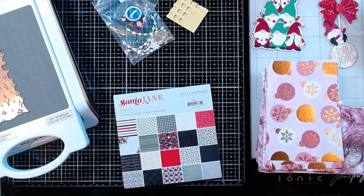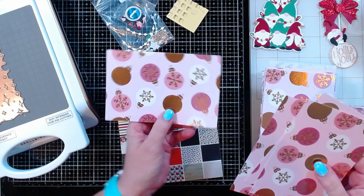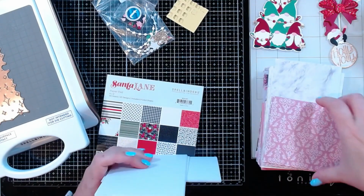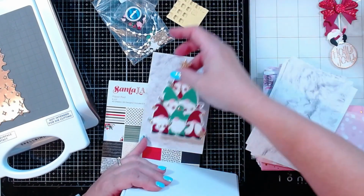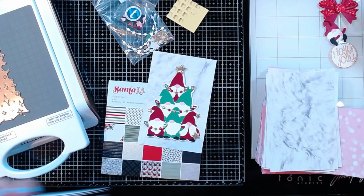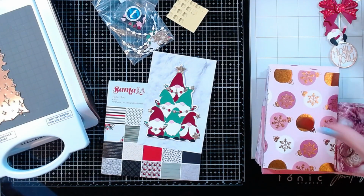And then I started going through some of my paper packs from my stash and cutting down some 12 by 12s. What I've done with my 12 by 12s is I've cut them down into 6 by 4 and get a bunch of panels out. Now this is a non-traditional color scheme. There are a bunch of pinks in here, but I'm thinking that this furry background may work behind either of these. So that is one of the thoughts on my mind. I'm also wanting to try out doing some glimmering over some of the pages and or stamping, because one of the reasons I don't use my pattern paper is there are pages that I really, really have a hard time using because they're just too darn big.